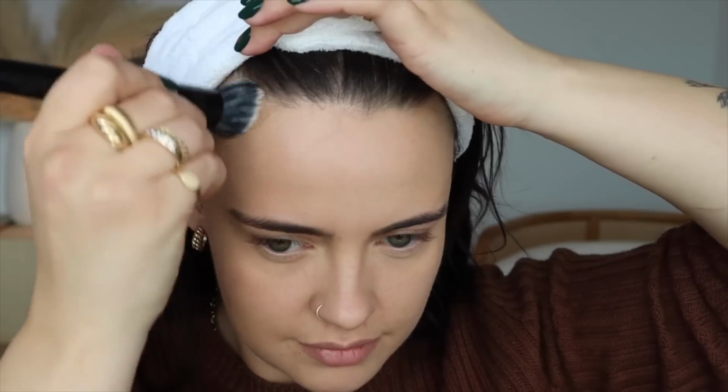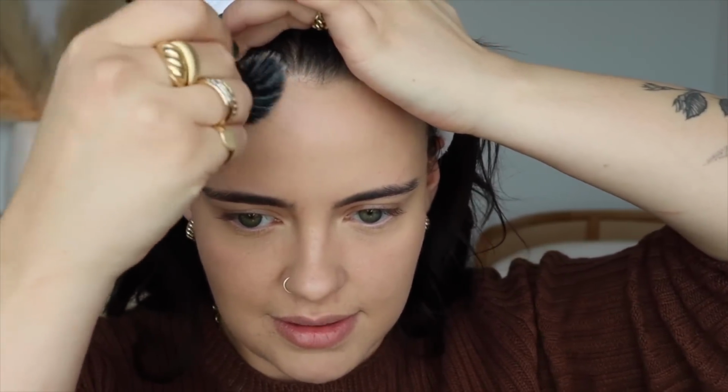So I'm taking my Melt 777 brush and I'm starting off with the cream. It feels kind of moussey in a sense, but very, very creamy, and it looks like it's going to be a sheerer formula. Oh yeah. Ooh, okay. I think this is going to be good. Very sheer. It pops a little bit more on camera. In person, I don't really see much happening. It's just a subtle little shadow that's appearing, which I do enjoy.